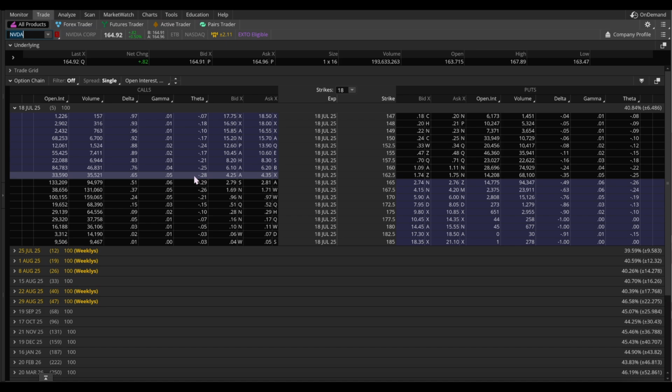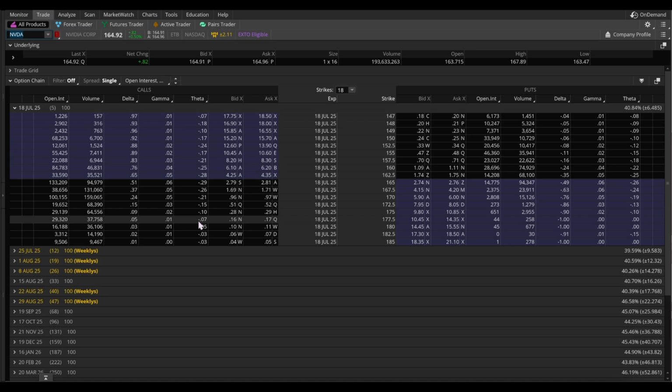Now, because of that, with out the money contracts, the value collapses rapidly unless there's a significant move that happens quickly, meaning there's nothing wrong with trading out the money if the trade is set up to move in your desired direction with speed on your side. So for example, let's say you have an out the money contract with 3 days of DTE. The value of the contract can drop by 1/3 literally in one session without the stock even moving, just due to time and volatility compression.